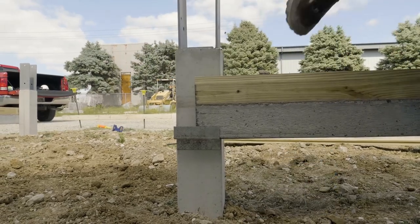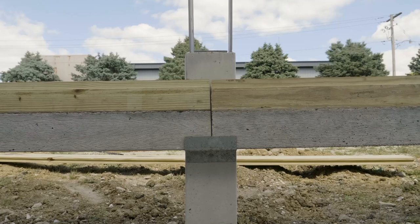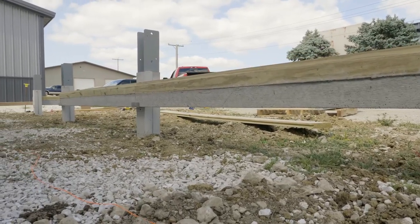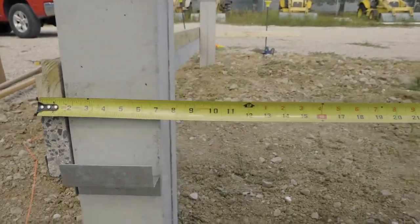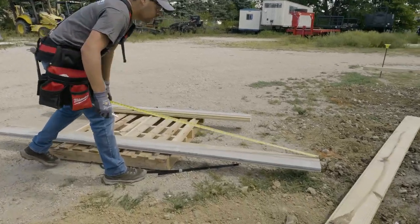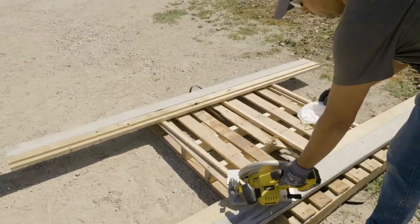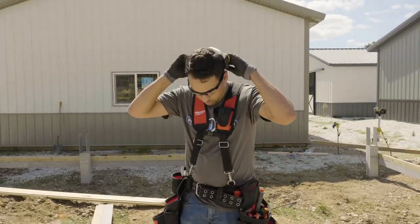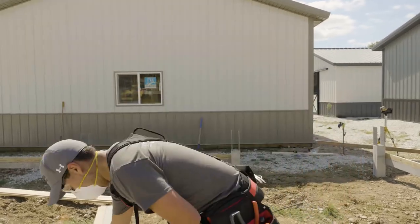Make sure we get those joints nice and tight. We're pre-cutting all these to length in the plant after they're manufactured. If you have to cut one in the field you can — it's not really all that hard. For this corner you're going to end up with an odd measurement depending on how you like to build. This one's going to be eight foot two and three quarters, so I have a nine foot board here I'll measure down. Going through proper safety measures: there is some fiberglass in this product along with the composite basalt fiber rebar, which can make some pretty small particles, so we want to throw a mask on. It might not be comfortable, it might fog up your glasses, but that's better than the alternative.